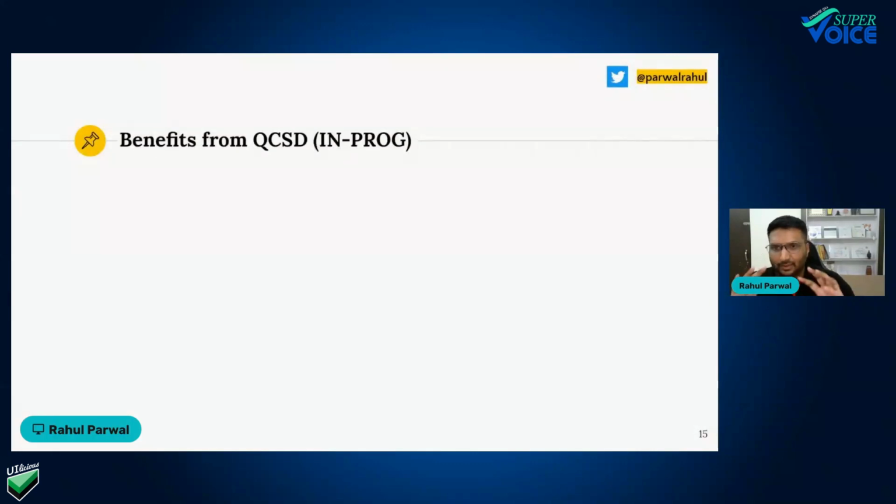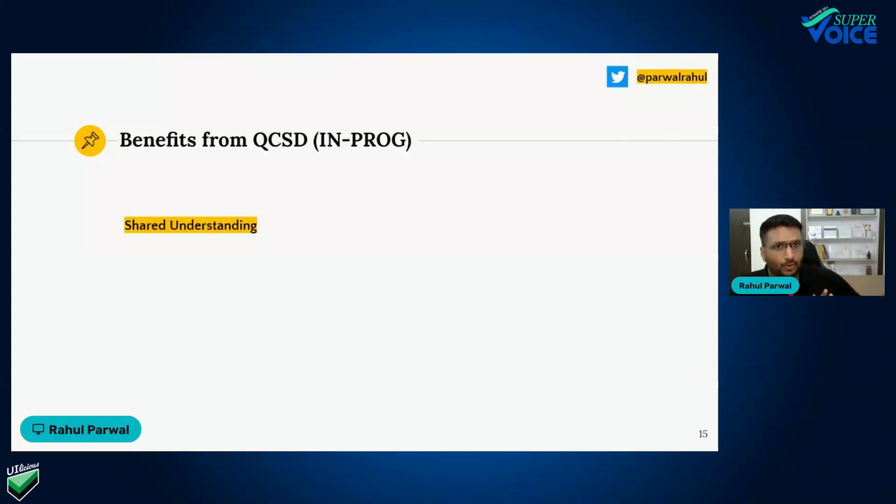We have been practicing it partly, and we have been trying to do this enable, engage, execute, and then, I mean, learning our own lessons. So there are some benefits that we definitely see by practicing this quality consciousness. And the first benefit is shared understanding, because when you pair, when you discuss things right from the design part, right from the customer requirements or the product requirement point of view, and both developers, testers, team sit together, the shared understanding increases a lot, and it actually saves a lot of time in the end.